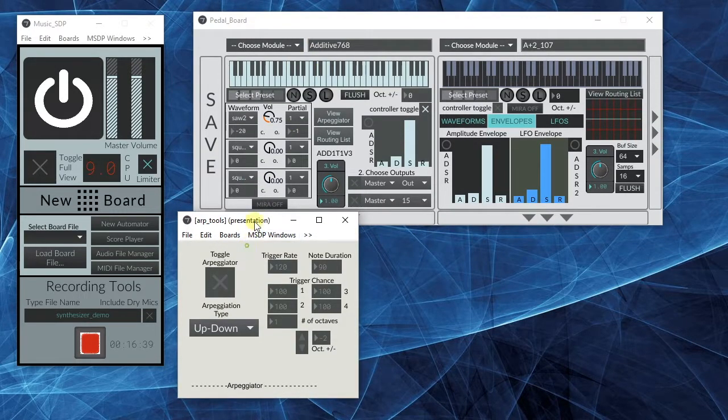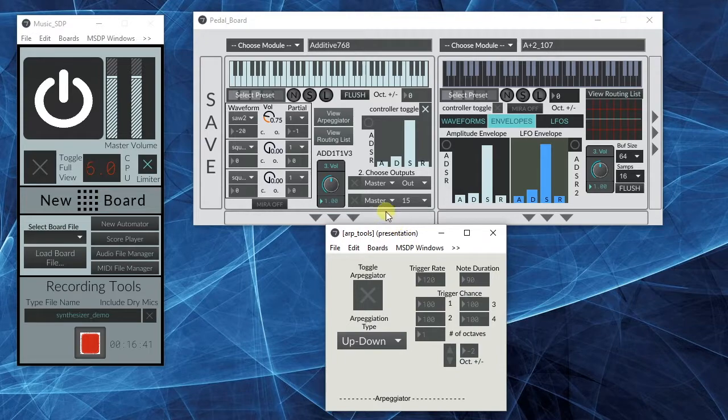With the tool toggle on, the arpeggiator takes any notes that are currently being depressed on the keyboard and generates new patterns from those notes. If I press a few keys on the keyboard and turn the toggle on, we'll hear an initial pattern. Notice that as soon as the arpeggiator is turned off, the notes are sustained again on the keyboard. I'll leave the arpeggiator on for now.